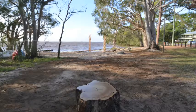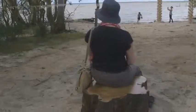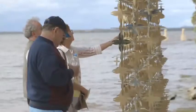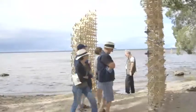From the seat, the rotating seat, which is a piece of tallow wood that still has its bark on, highly polished on the top, your eye line looks across the horizon of the water against the Kulula National Park, and it's really a way of measuring the floating land datum. The axis is really to navigate between the township of Boreen Point and Noosa Hill, so that people have some sort of idea about their relationship to the region.